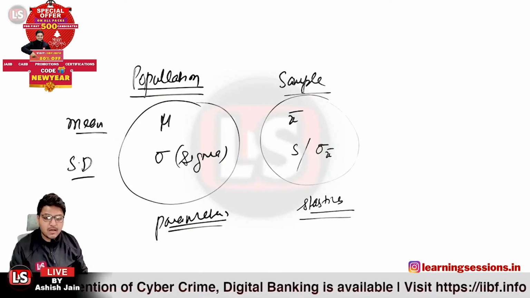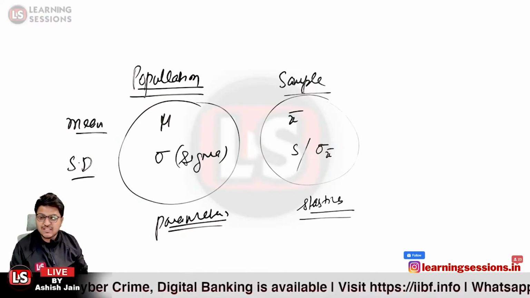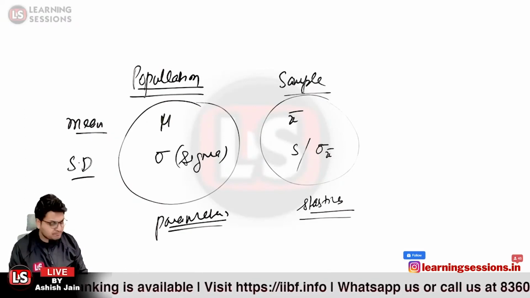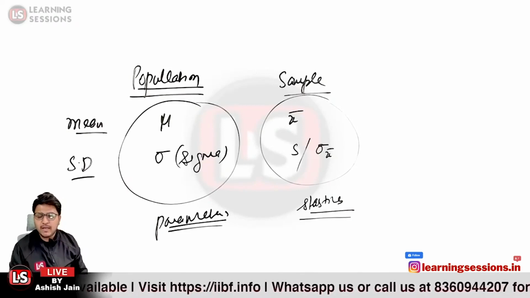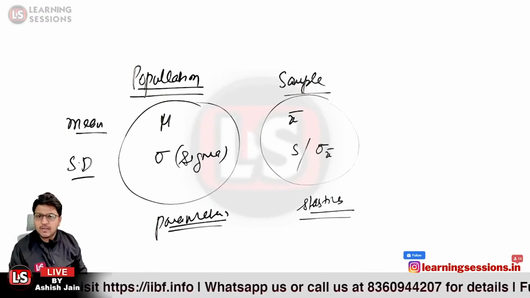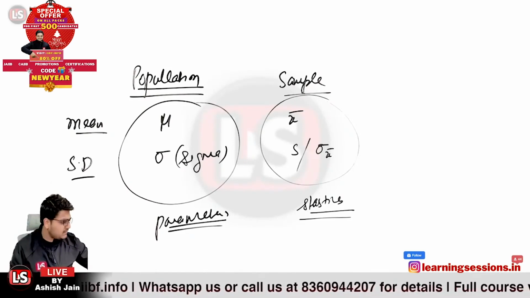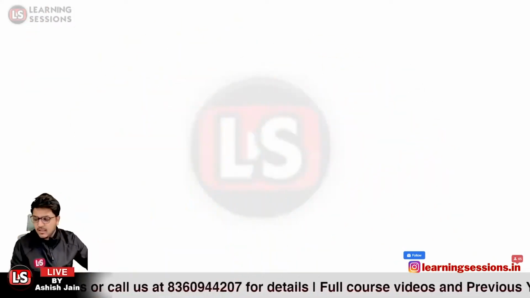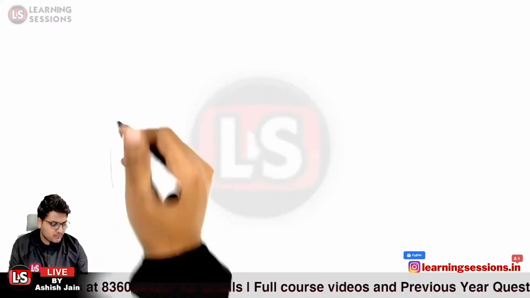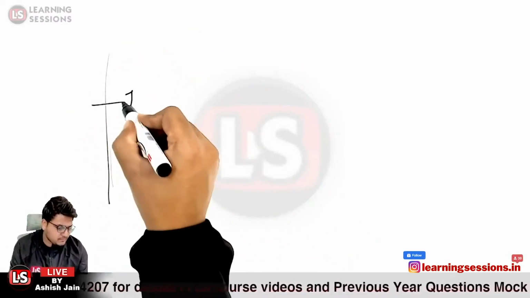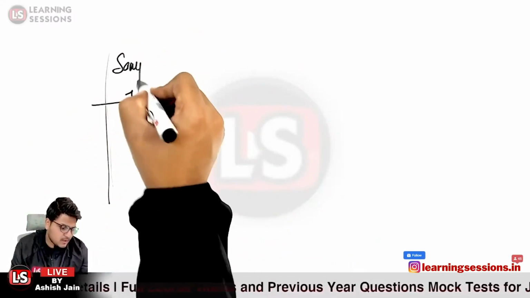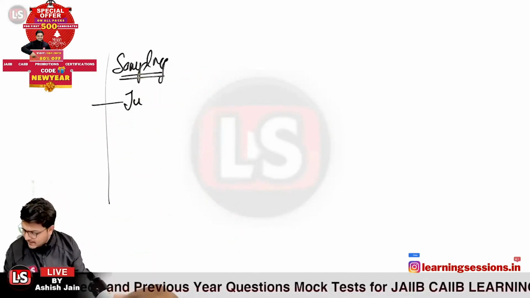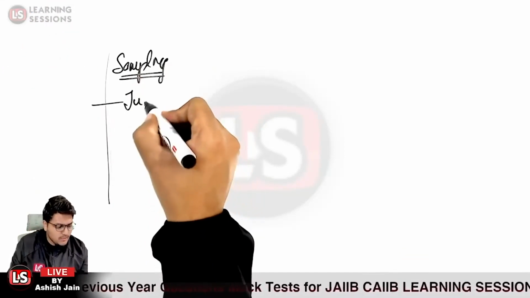So we will be covering the different scenarios, and I'll let you know what standard deviation is and how you can find the differences related to it. But before that, we'll cover the different types of sampling. The ways of sampling are divided into two categories. One is judgment sampling, which is also called non-random sampling.